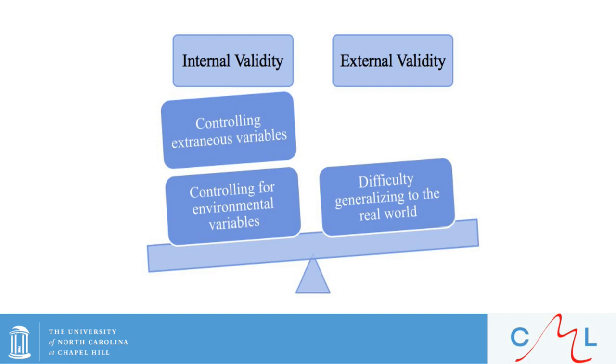As this schematic shows, internal validity and external validity are always going to have a bit of a tug of war. As we prioritize one, the other will inherently be less prioritized. So this is something we should always be considering, and our study design and research question should determine which type of validity we want to prioritize most highly.